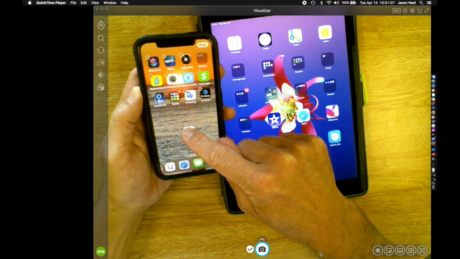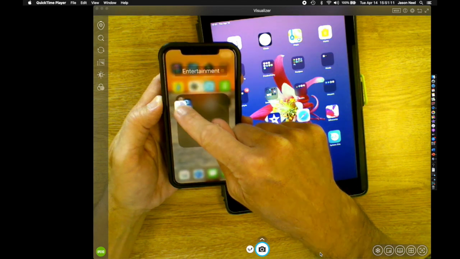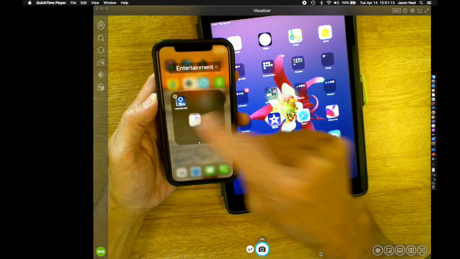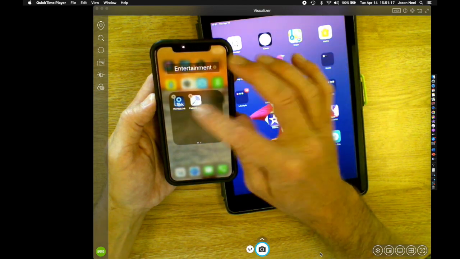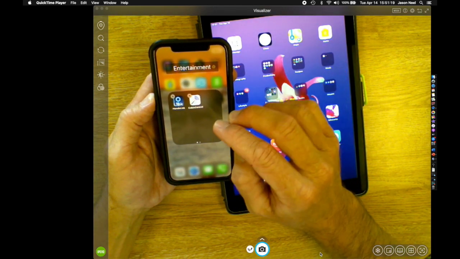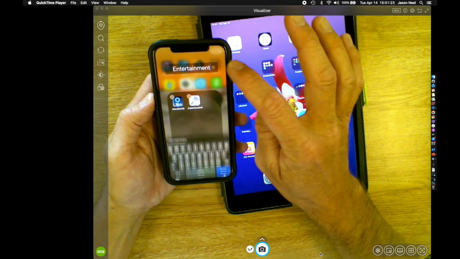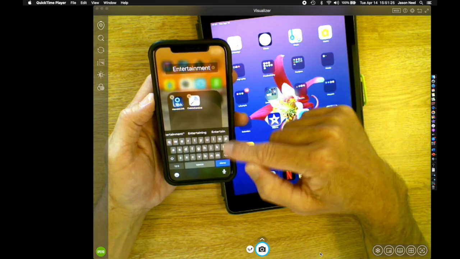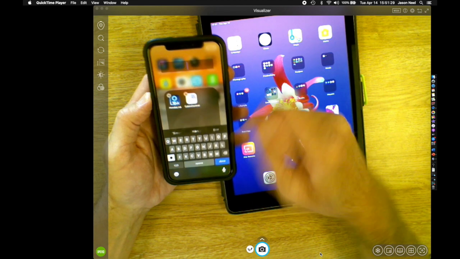If you want to combine it with another app, you can go ahead and drag it on top of another app like this, and it creates a folder. You can let it go in there. Now you've got a folder titled Entertainment, and then there are these two different apps together. If you don't want to call it Entertainment, you can click up there, it'll put your cursor in there, and you can delete the text and then call it whatever you want.